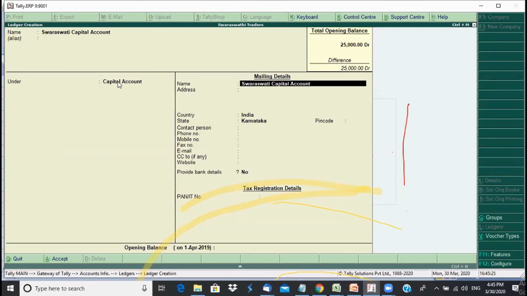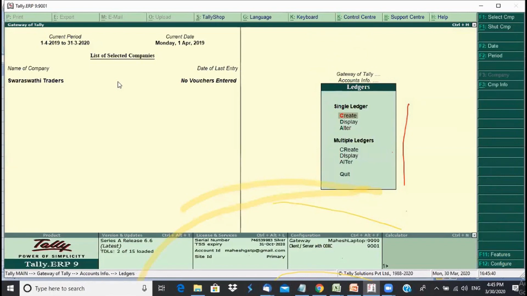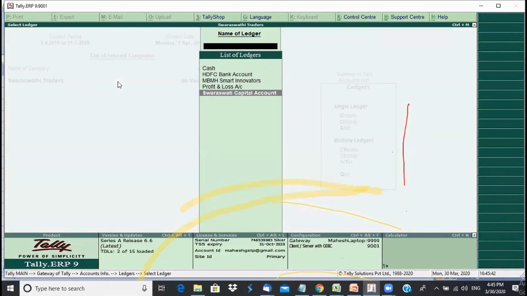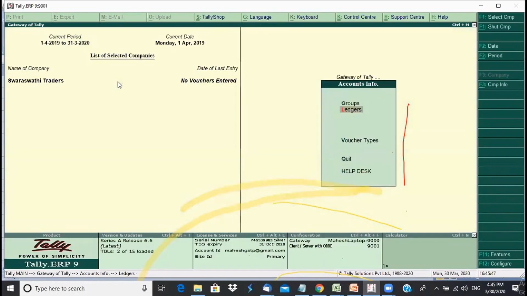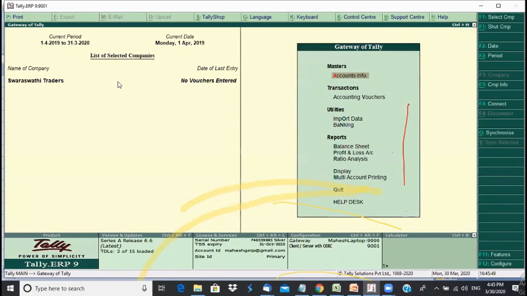We just need only the name and address. If you have those details, you could give them. Otherwise, Control A is for accepting, that is saving in Tally. If you just press Control A, it gets saved. Now I have one more ledger. Like this, you could go on creating any number of ledgers that you need to start your books of accounts.